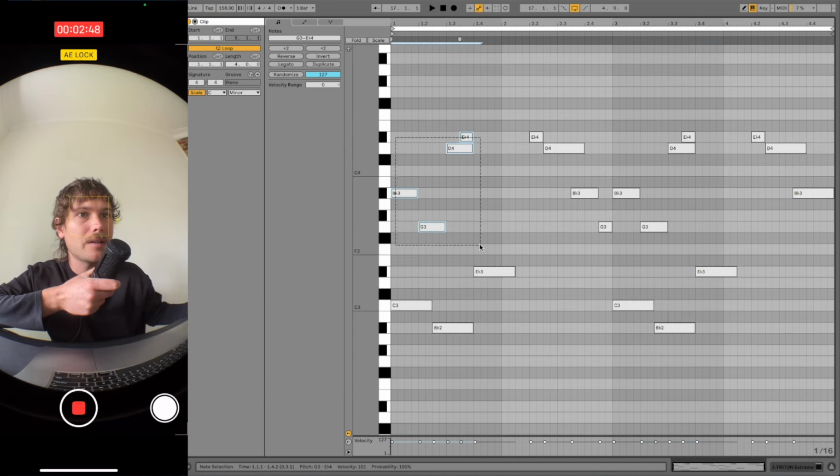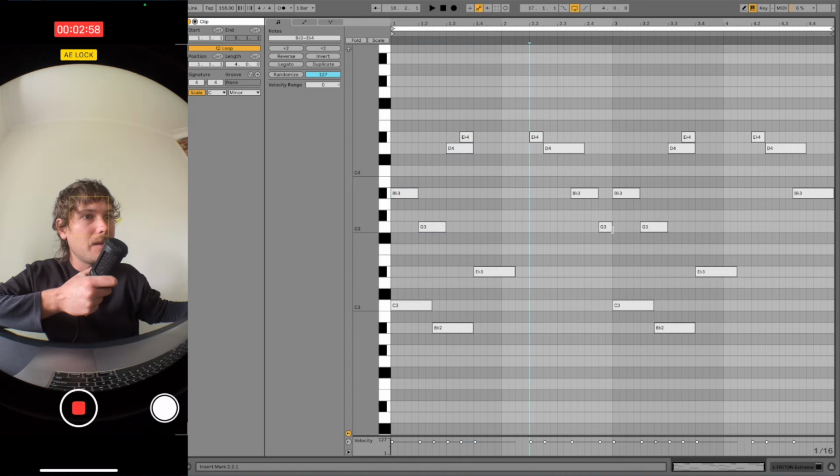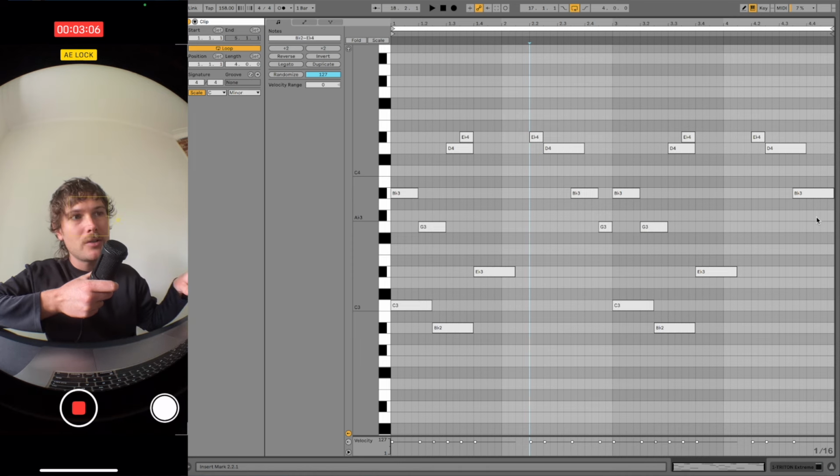I just started building a simple pattern over the top, layering some notes, and then I duplicated it. I basically just took a note out and it gave it enough variation. This is a good enough foundation. So I'm going to start on a new instrument and then we'll take it from there.